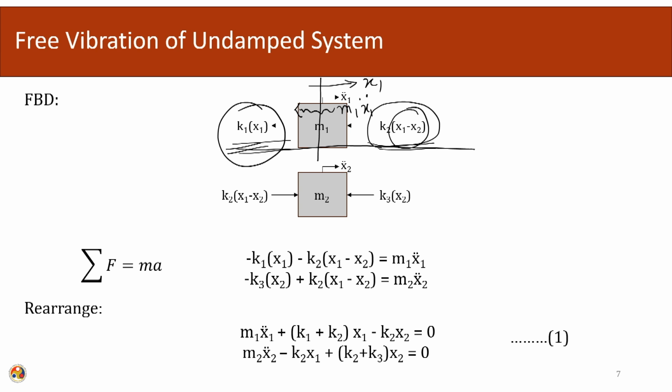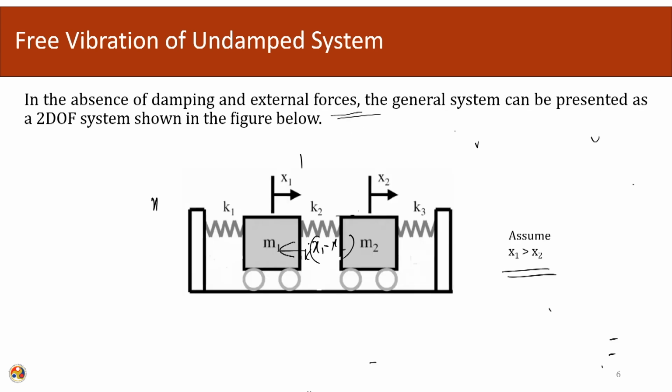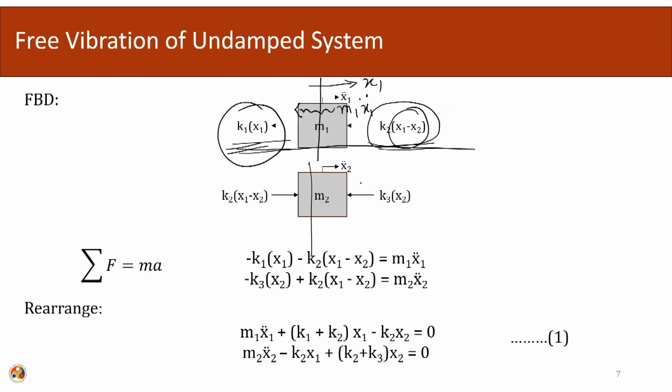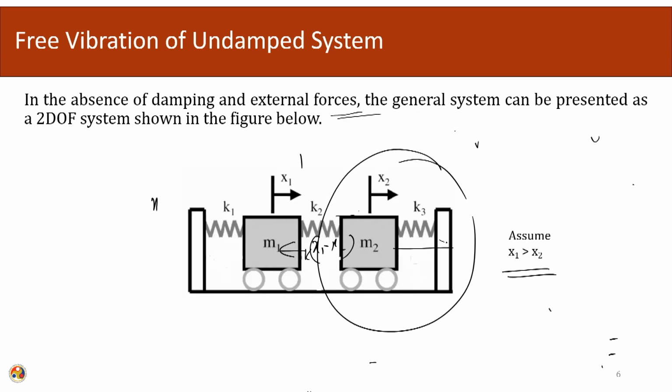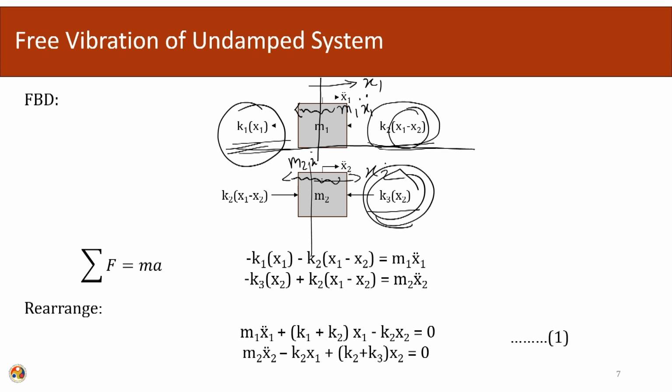Similarly, we looked into the free body diagram of the other piece. This is moving with a degree of freedom x2, so the pseudo acceleration is m2 x2 double dot. We looked into K3 first. If this has moved x2, K3 will give an opposing force like this, so K3 x2 will be there. And if this spring is exerting force in this way, it will exert force in the other fashion on the other mass. So, here we have drawn the free body diagram of the system.